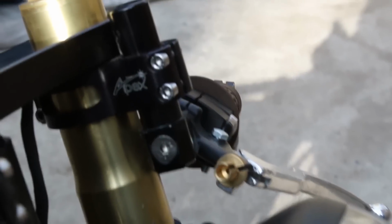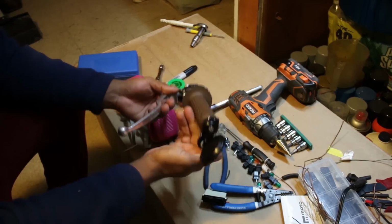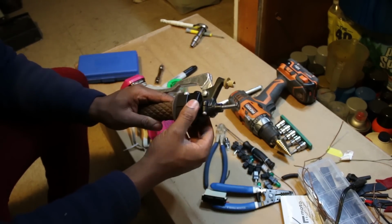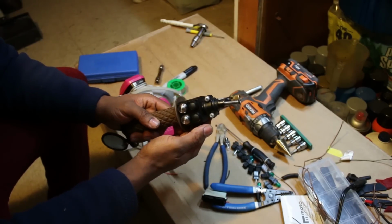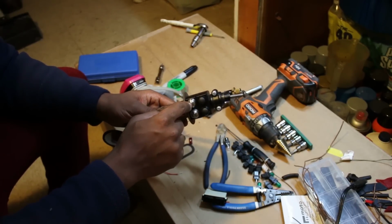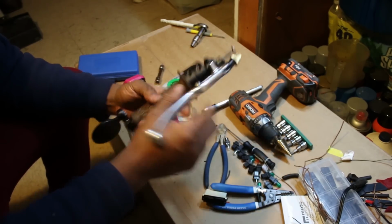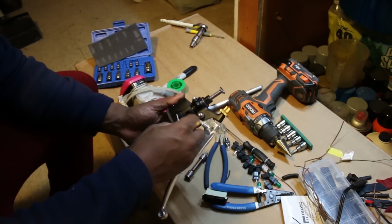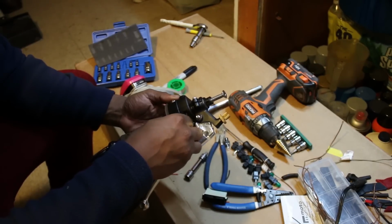After that, I shifted over to sorting out the controls, which I had been avoiding. So before I do anything, when it comes to the lighting and the controls, I gotta set up the wires on these switches right here. These are the Motogadget M switches, and I have 1, 2, 3, 4, 5, 6 buttons. But the thing about these in particular is that they don't come pre-wired, so you have to set up the wire connections yourself.